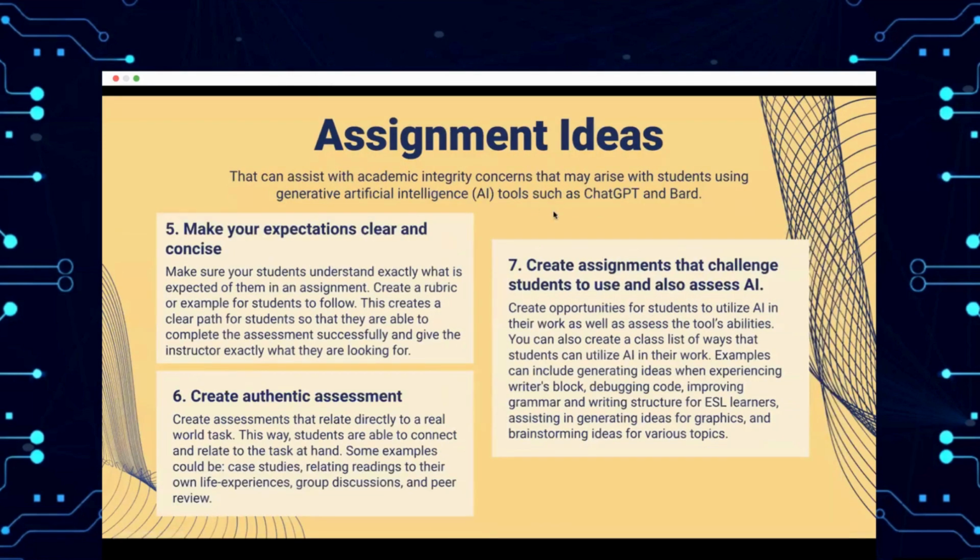And moving on, we have: make your expectations clear and concise on your assignments. Make sure your students understand exactly what is expected of them in the assignment. Create a rubric or example for students to follow. This creates a clear path for the students so that they are able to complete the assessment successfully and give the instructor exactly what they're looking for.